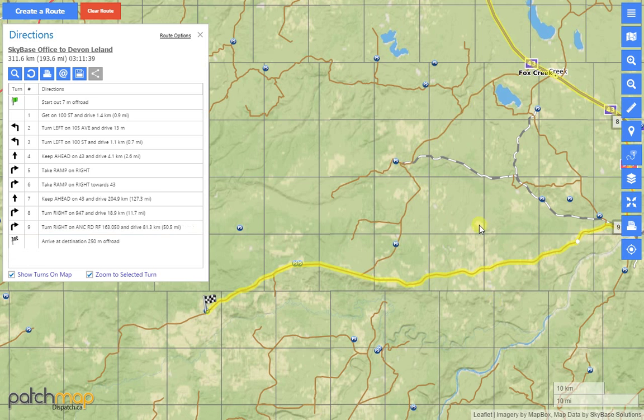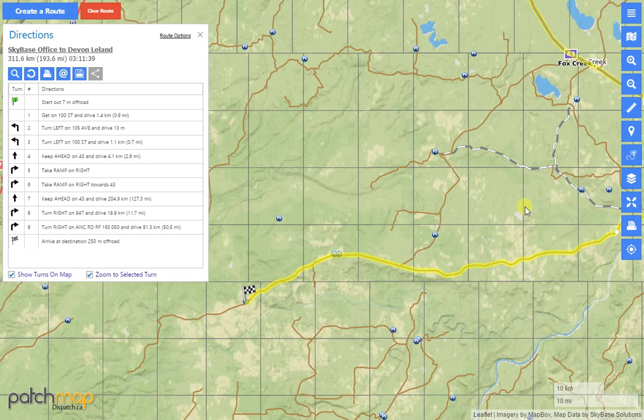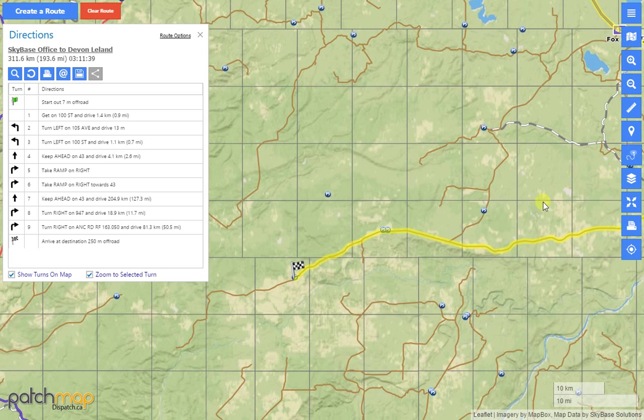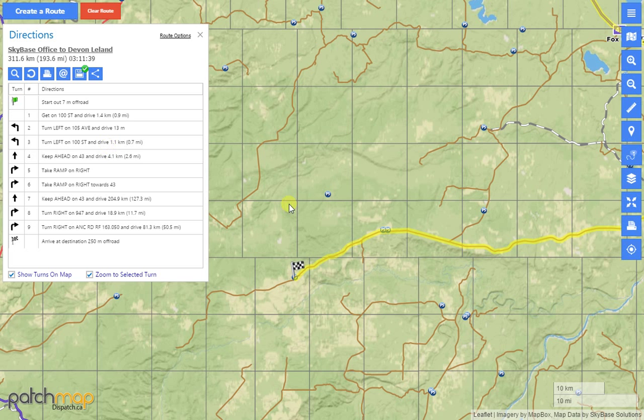Now it's going to reroute, and I can see what the rerouting is. It goes down the highway. This is the typical way to get in there if you have the bigger loads. Some of these roads aren't the greatest shape sometimes. So now it automatically changed the route, and I'll change the turn by turns. I am typically going to want to save this. I can change the name to anything I like just by clicking on it, maybe a job number, etc.